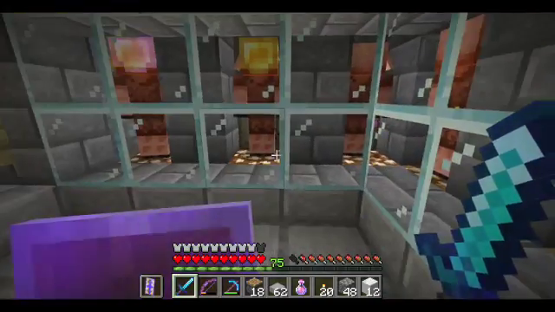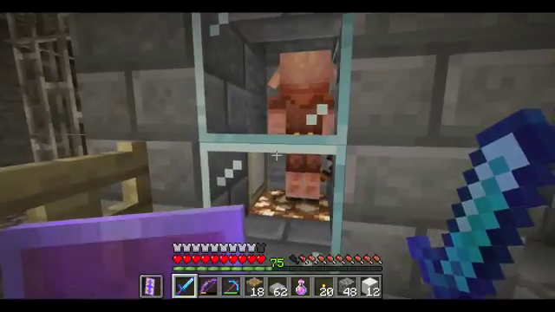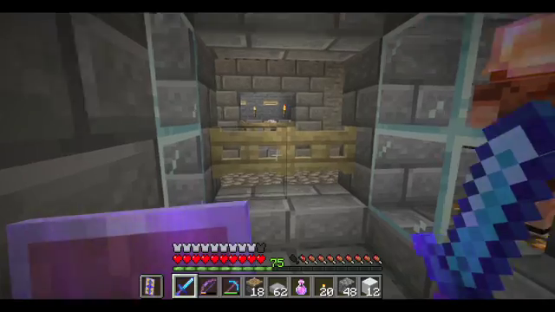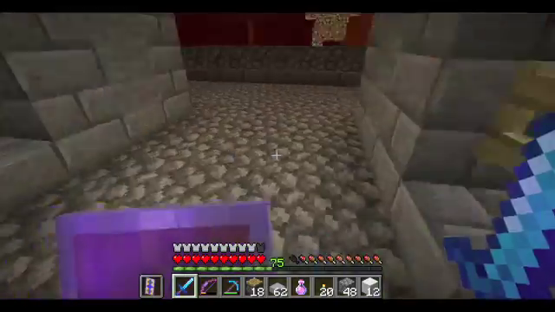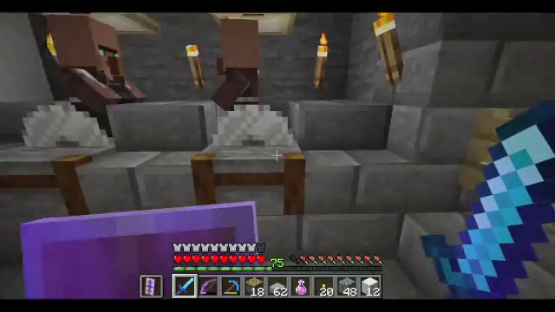For some reason, they all have their backs turned toward me. I couldn't tell you why. I think they're just mad that they're trapped. But once I start feeding them gold, they won't care. Like I said, here are my masons.